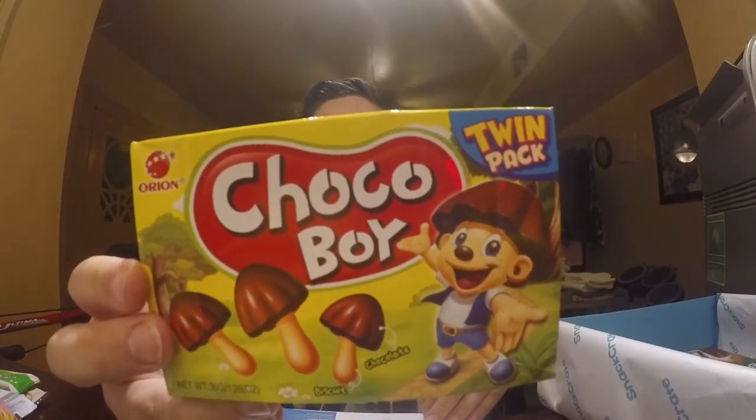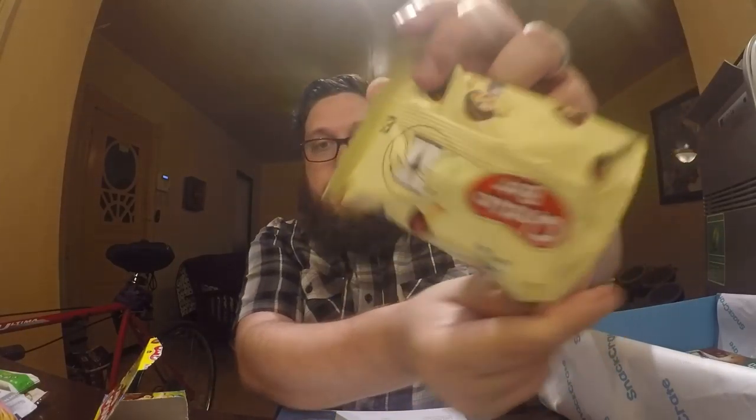Okay. And the last thing we have here is Choco Boy. It's a twin pack. Have fun with your friend Choco Boy. Biscuits, chocolate. This is another one of those packs open like this. I don't know if this is another cartoon. It also tells you to like open it down the middle like that. Okay, like this. I don't know, it's not working. Should open it like I wanted to. Okay, so these are like, they're supposed to look like little mushrooms. It's like a shortbread cookie with a chocolate.